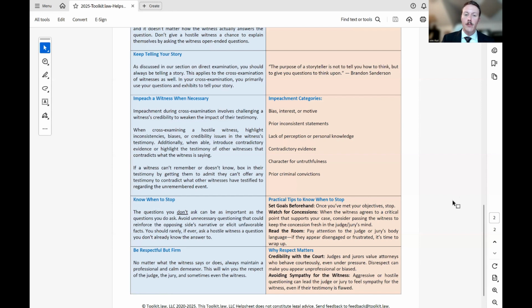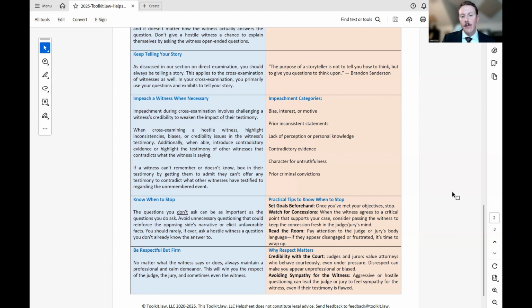You can question their perception, their lack of perception, or their personal knowledge. A lot of times in family law cases, you can box the witness in terms of their personal knowledge. So if you have a friend who's testifying on behalf of the other party and they testify to some things about your client, then you can seek to show that they haven't seen your client in 2 years. They've never been to your client's new home. They haven't seen your client interacting with the child in X number of years. They've had very limited contact with your client. And all of that potentially applies to the other side as well. So challenging their personal knowledge, or the lack of personal knowledge, can be an important impeachment technique.